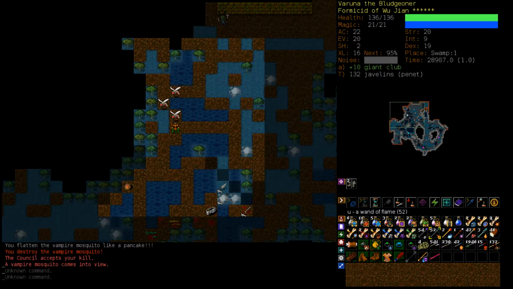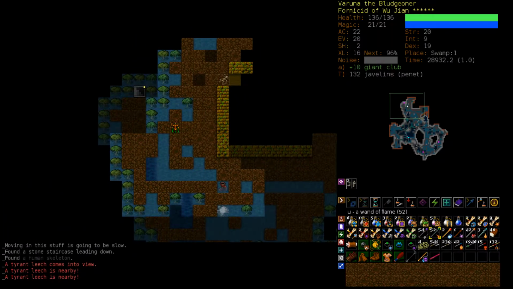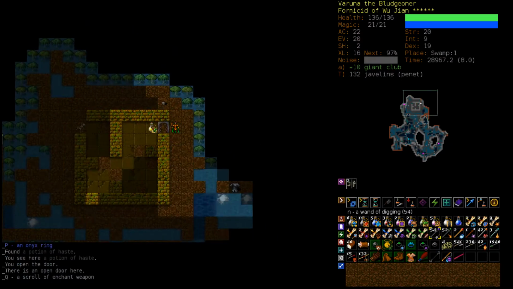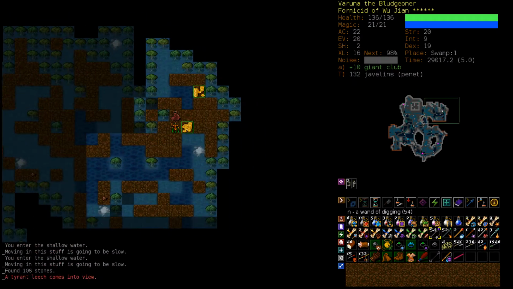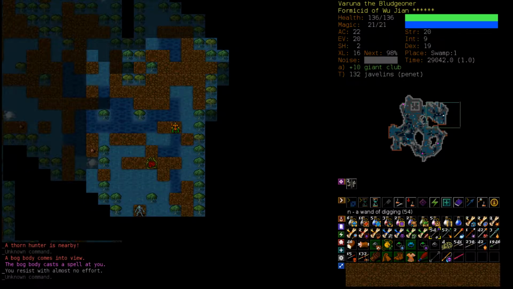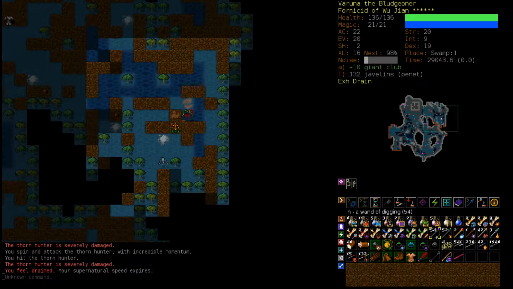There's a pack of vampire mosquitoes, but we have some cleaving, thanks to Wu, so not a problem. Tyrant Leech should not be underestimated, but our damage is so high that their healing isn't a big issue. It's mostly if you have low damage, those guys are extremely annoying. Here's another Thorn Hunter. I think I'll just go for it. We have some nets as well, so that's an option. Let's Lash here.